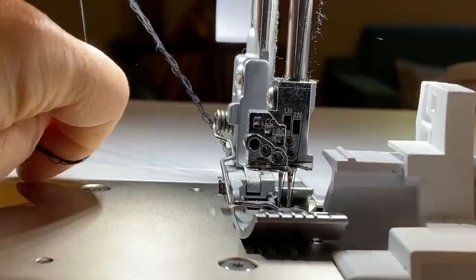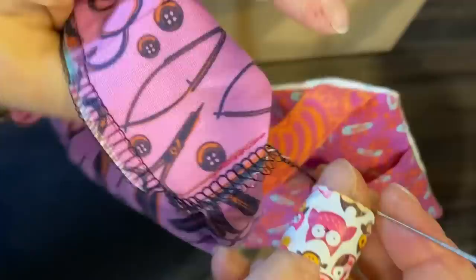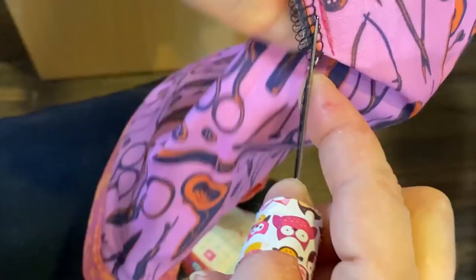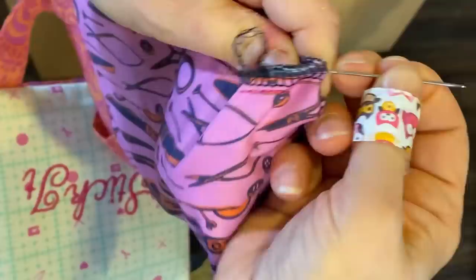So now I'm just going to take my darning needle and thread it and fish all my little serger chains back through the bag, just like this, just so they're tucked in out of the way. Just feed them back through those loopers, just like that. And then I can trim that the rest of the way, but I'll do that to all of my little chains to tuck them under the bag.